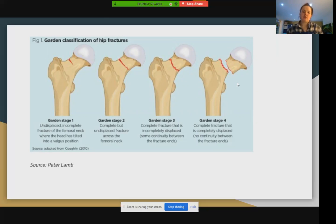So out of all of those, which one is going to make you think, oh no, that's not very good? And which one will you be like, oh, I'm less worried about it? Yeah, 4's bad, pretty much. So if it looks bad, then it probably is bad. It's like when you see comminuted fractures, so fractures that are all just different parts, obviously that's much worse, and you're going to need much more surgery or orthopedic input than if it's just an undisplaced fracture.